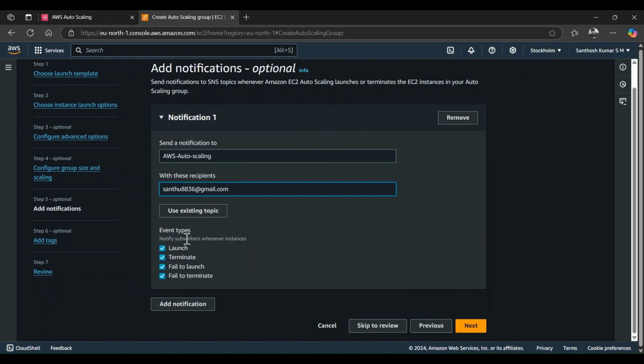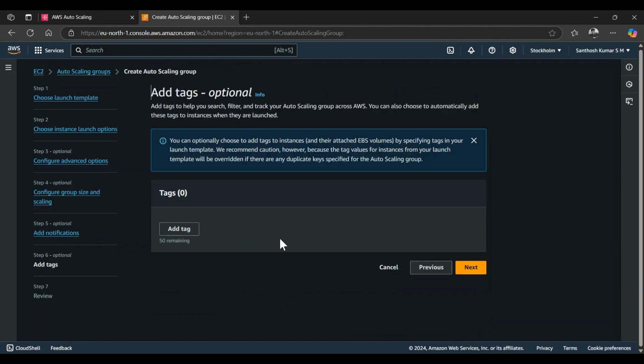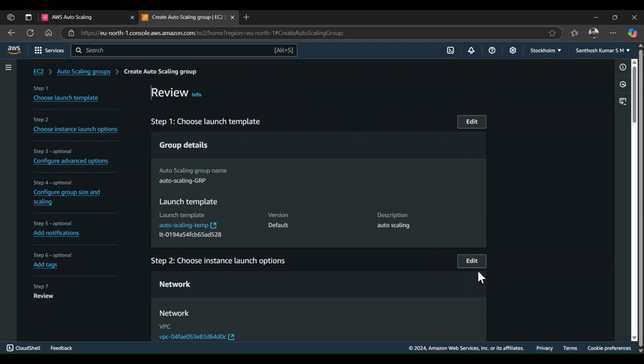Here you can see event types: launch, instance terminated, failed to launch, failed to terminate. You will get all these notifications. Click next. So click next.